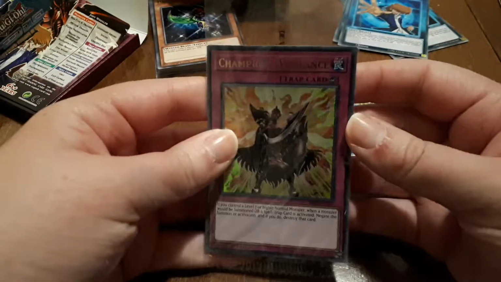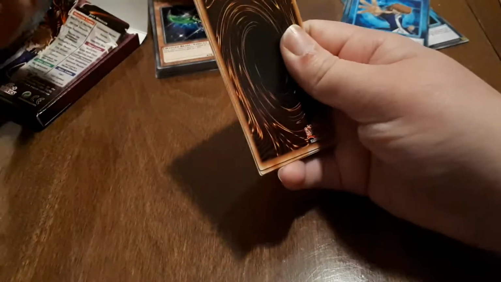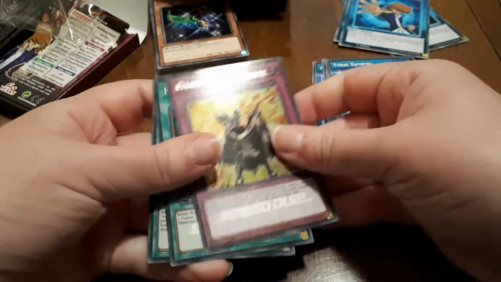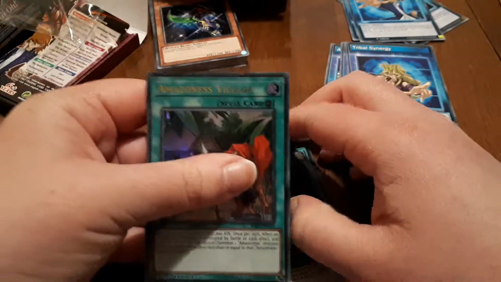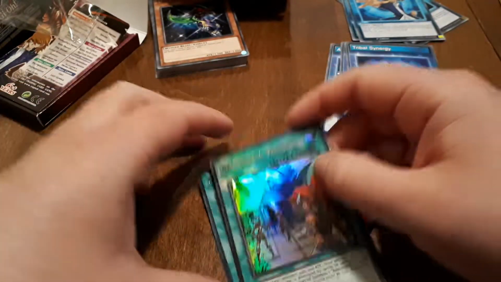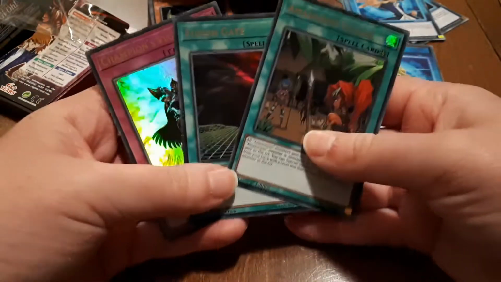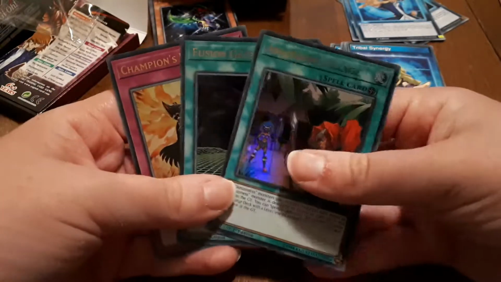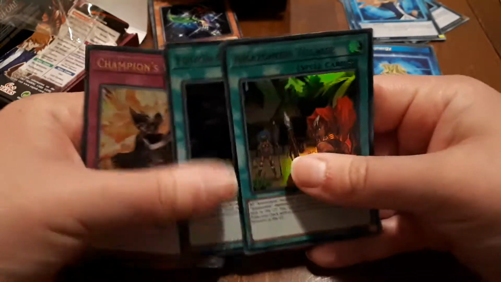Hey guys, again, I just realized I forgot to open this little pack here. Well, let's see what's inside. Okay, so Champion's Vigilance, Fusion Gate, and Amazona's Village. Okay, yeah, I remember reading those out earlier. So these are the three remaining cards that I forgot to open. That's a stupid little mistake that I made.